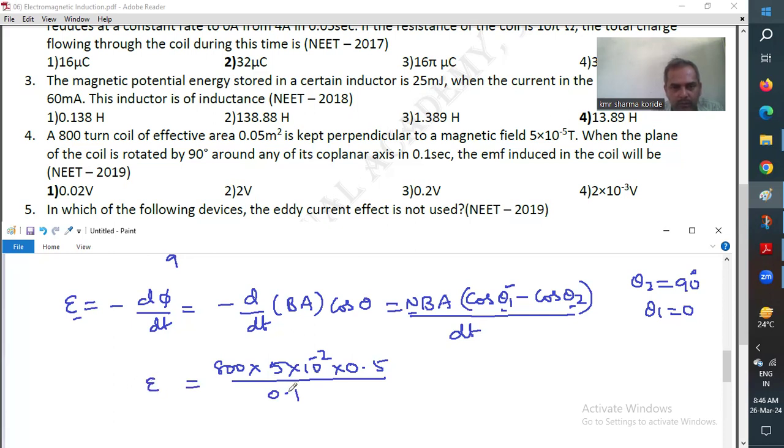Now, if you cancel this point and this point, you can cancel. This is 25. 25 into 8 is 200. And there are two more zeros, which is 10 to the power of minus 2, squaring. There is a minus 5 here. The magnetic field of this is not minus 2, this is minus 5. Therefore, this is going to be minus 5.